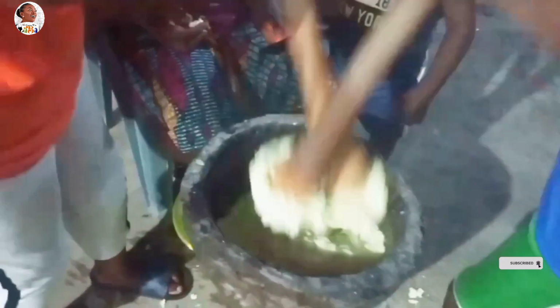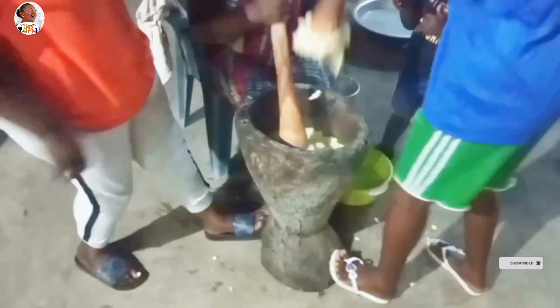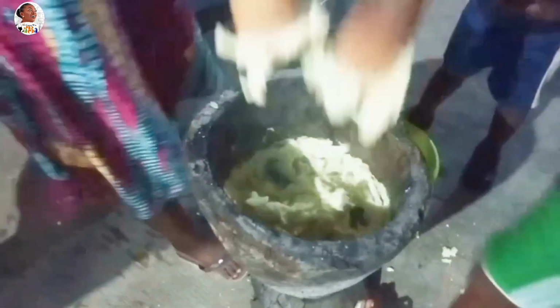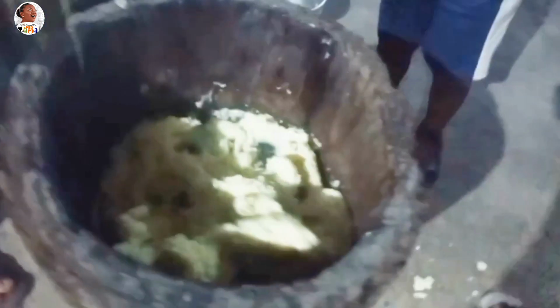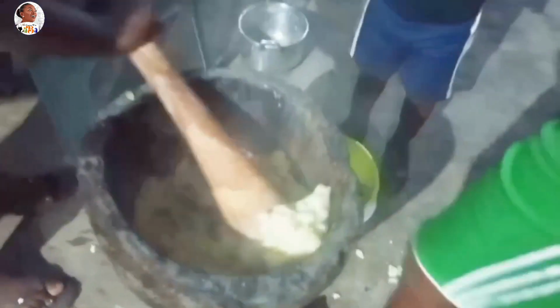And if you don't want to use your hand in the turning, like checking it, there's another style they go about it, like asobichi. With the cassava fufu, usually you'd use your hand to do a lot of the turning. But this, you can also use the mortar, especially for the commercial ones where the numbers are more and you can't really have so much time for it. This is one style they use.